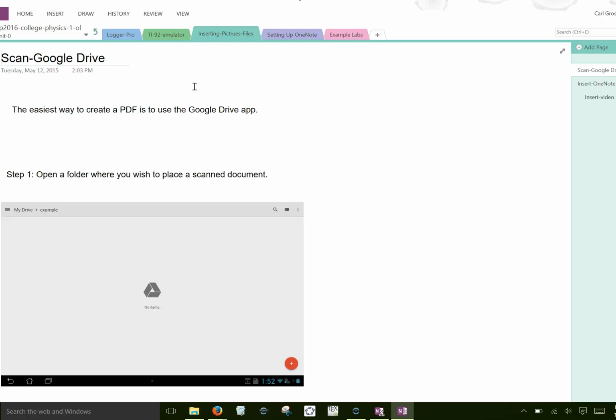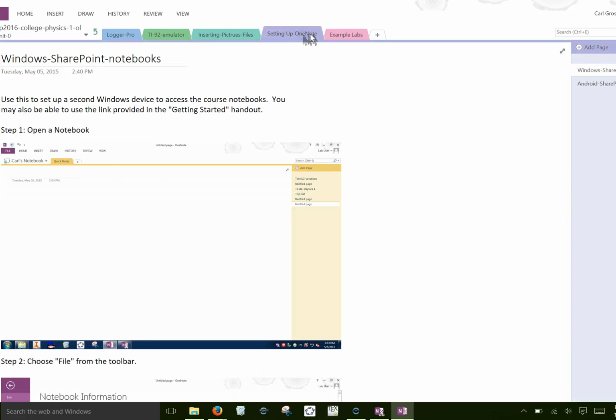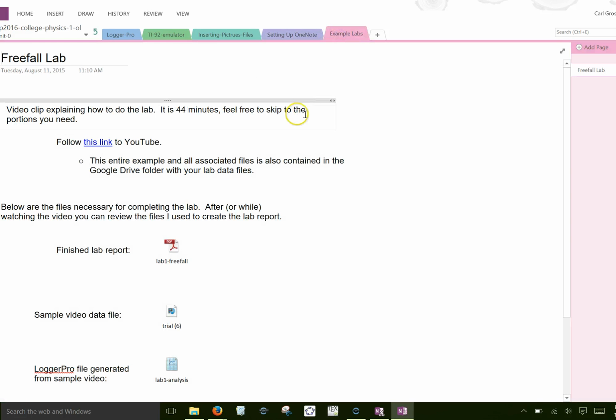You can make it right side up, but your document size will just be so large that it's not worth it. The Google Drive feature will compress the file, and it will put all of the scans in a single document. And so I'll get an updated version of that posted. You don't even need that one, and the example lab, I already have that one posted in Google Drive for you.